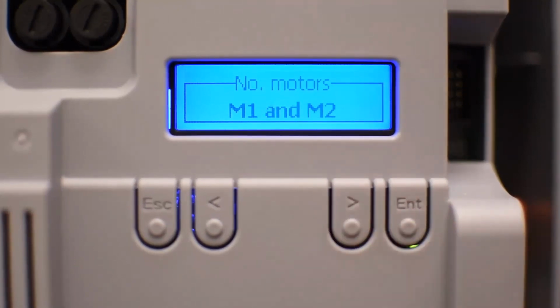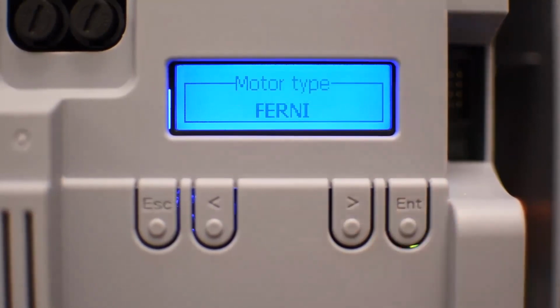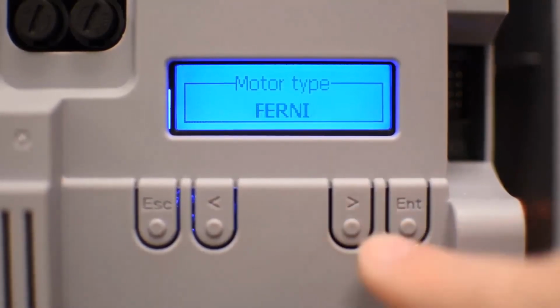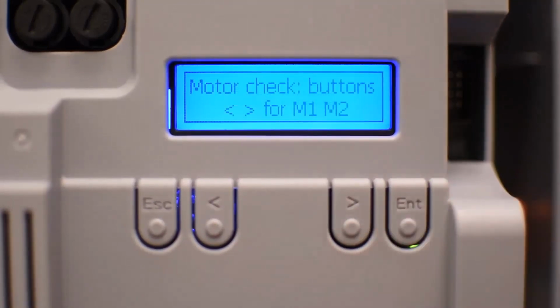Or if it's M1 and M2, I mean, you have 2 operators installed. In this example, I had only one operator, so I'll choose only M2 and I press enter. The next step is type of motor. In your case, you'll choose generic, like I said before, or Frog, or whatever operator you have. In this example, I have Fernie, so I choose Fernie.